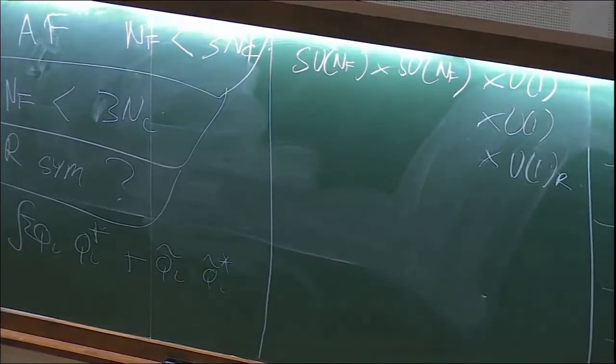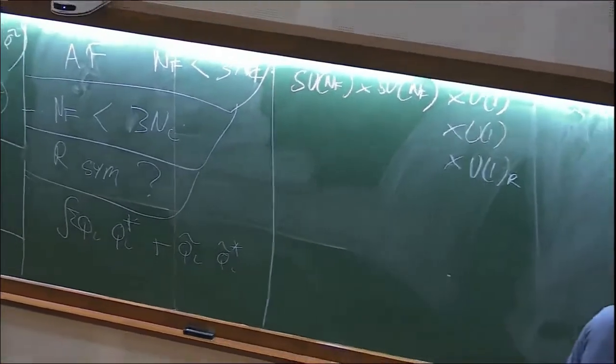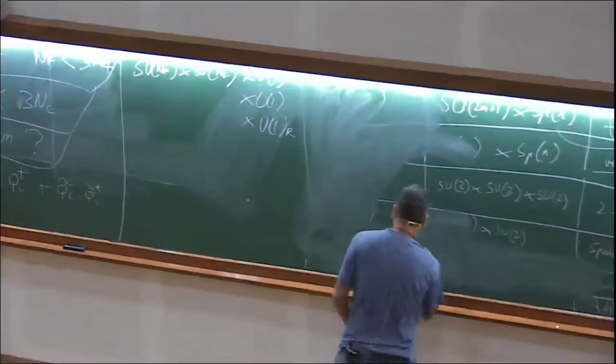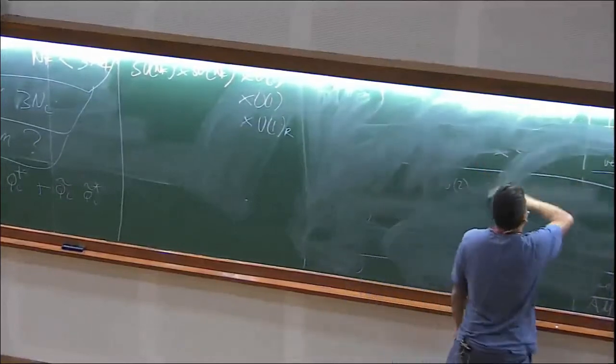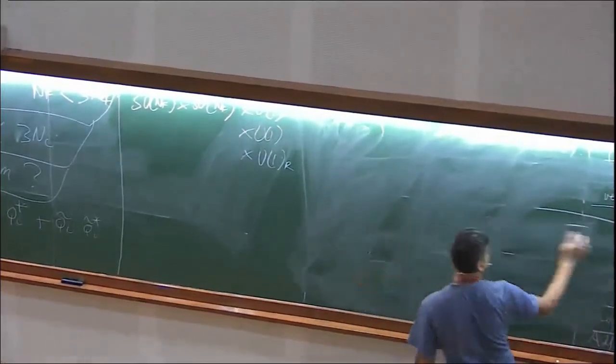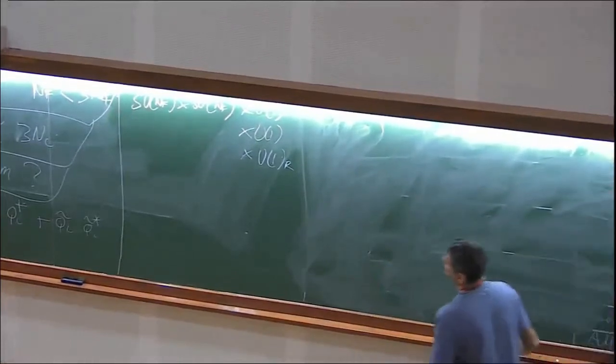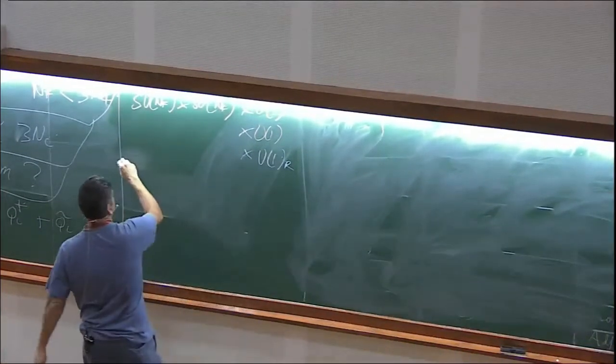No mass terms. Sorry. I should have said that at the beginning. To start with, we'll switch off all mass terms. Okay? Mass terms will break the symmetry. So that's why we want to switch off the mass terms. We want to look at maximum symmetry. Now, I'm going to ask about this R symmetry. Okay, first, we'll do the R symmetry last.